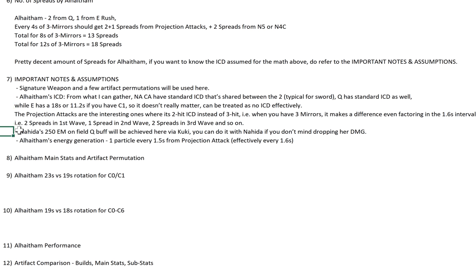And like I mentioned many times, the Nahida 250 EM on few Q buff will be achieved here via Kuki. You can do it with Nahida, but you're going to sacrifice Tri-Karma damage. I don't quite recommend that. And Alhaitham's energy generation is simply based on one particle every 1.5 seconds for projection attack, which is effectively every 1.6 seconds anyway.